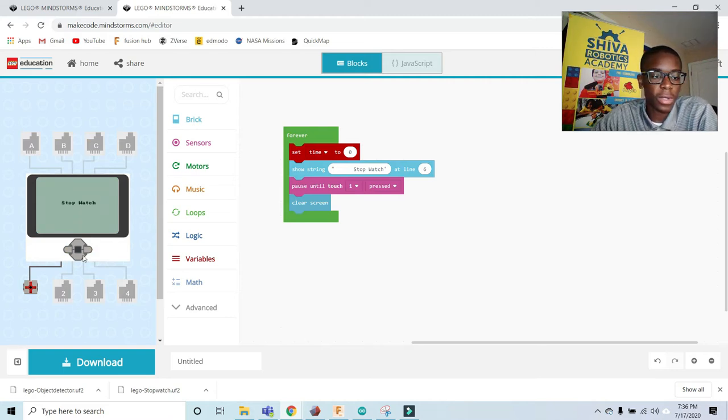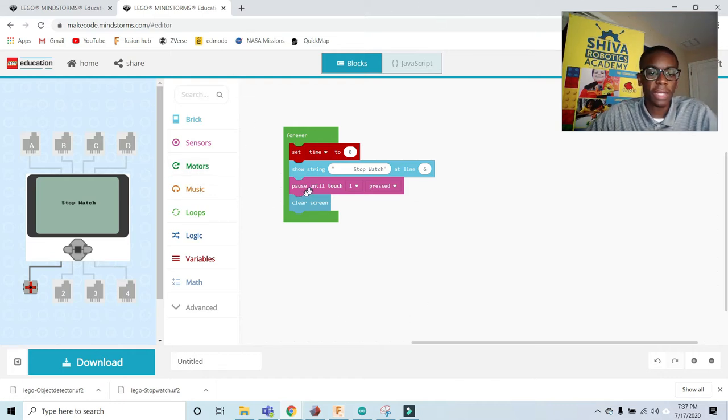So if I were to run this program right now on the left, if I click on this button, our touch sensor, it's going to make the screen blank, and I'll show you guys. Alright. So it does it momentarily. We can't really see it because this is a forever block, but if I try to maybe hold it down, you might be able to see it just in an instant. And this might be a little bit better to see in a start block, but basically in that split second it's showing our screen to be blank because we pressed this touch sensor, and this will be more apparent as we add more code.